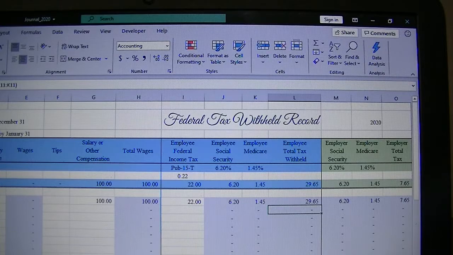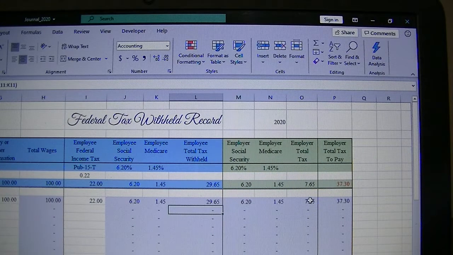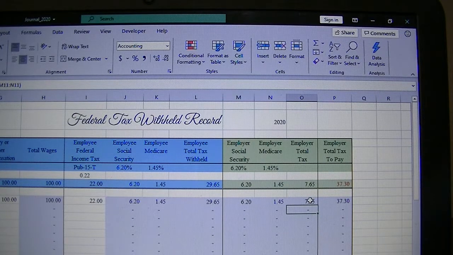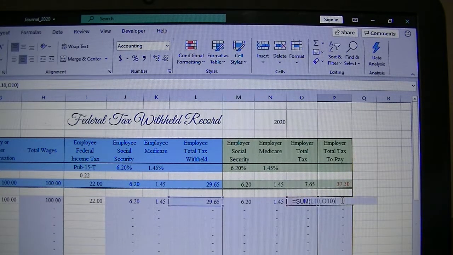And the spreadsheet will calculate the total that your business should match for Social Security and Medicare. The business does not pay federal income tax on the employee salary. You just pay Social Security and Medicare. And the spreadsheet will calculate the total tax liability, which is the employee total tax withheld and the employer total tax as well.